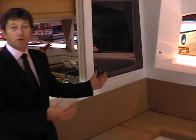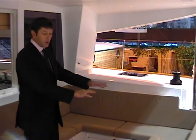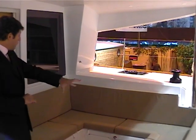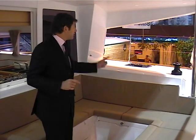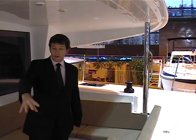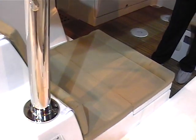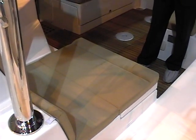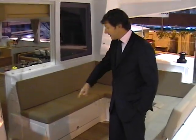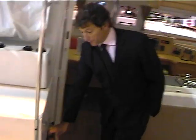As you can see, we took out the table for the boat show, but you can have as usual either a small cockpit table or a large dining table. As usual, we have a very large cockpit that can also be fully protected. We have an enclosed side with what we call a day berth, which is a place where you can enjoy reading or relaxing in the shade. And then, as you can see, a large stainless steel cockpit fridge here.